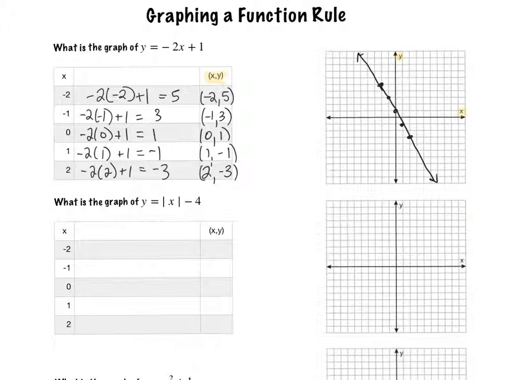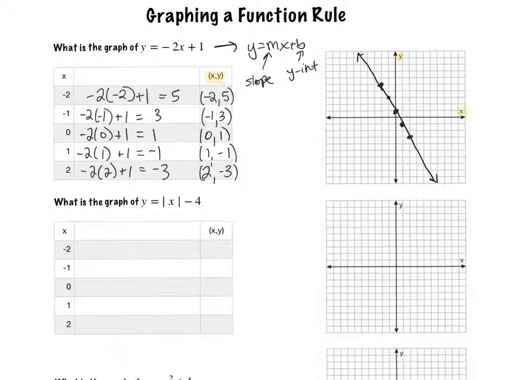So there's linear ones. You could have done slope-intercept form, right? Just a little side note if you remember: y equals mx plus b. This was your y-intercept, and this was your slope. So you could have made your y-intercept here at 1, right? Your slope was -2. So if you went down 2 and over 1, you'd end up here and you could graph it like that.